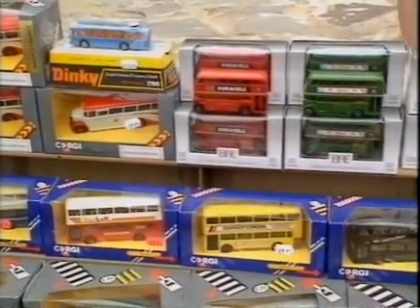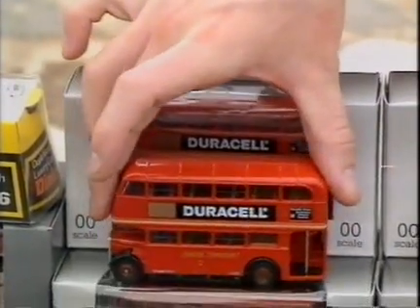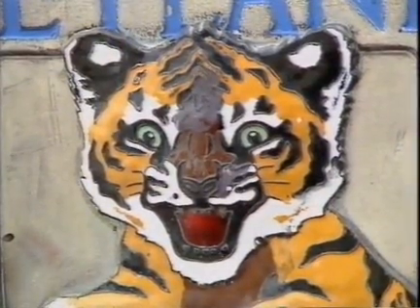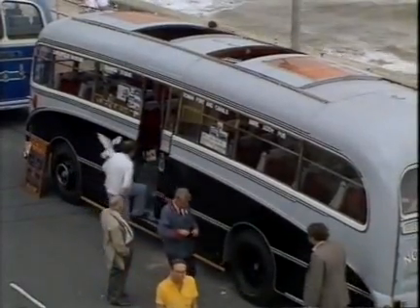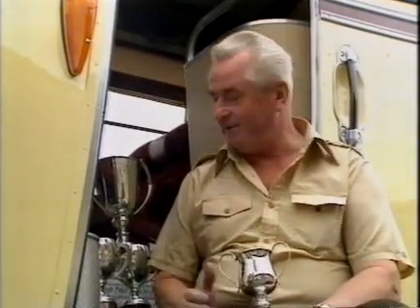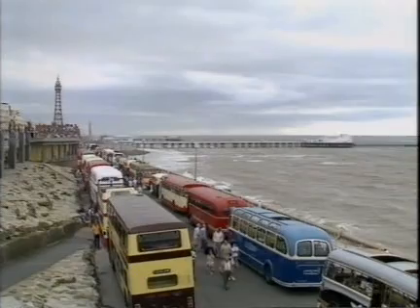These model buses are pretty pricey but sell very well. Today the new range of models that have just come out seems to be the most popular. Also in attendance is the Leyland Tiger Cub — understood to be the only one still running in the world. But the enthusiasts are not just here for the sake of it; there's the serious business of silverware. The 1950 Bedford OB with duple bodywork of Charles and Preston is entered, though its owners don't necessarily expect to win anything. The main prize is best mechanically maintained vehicle.